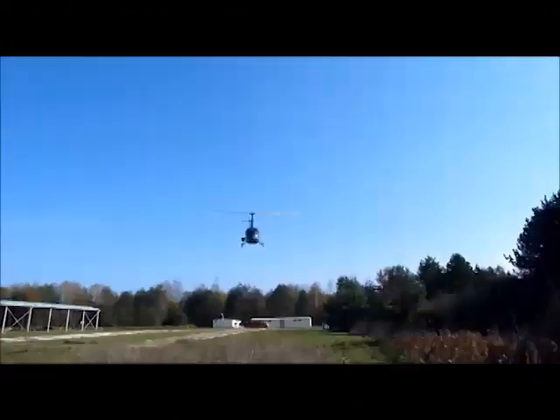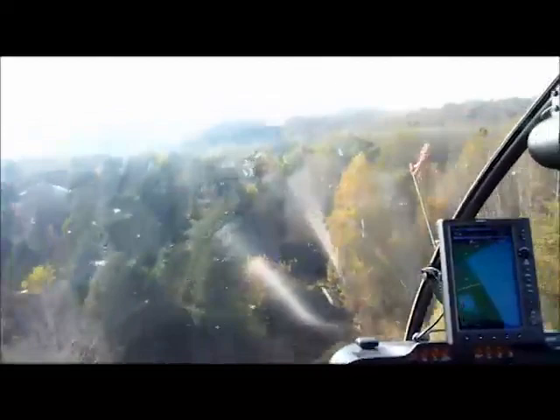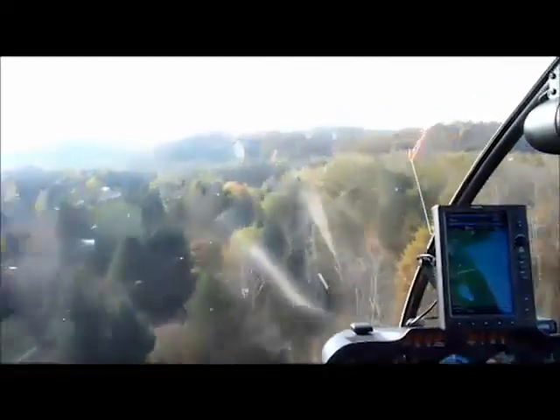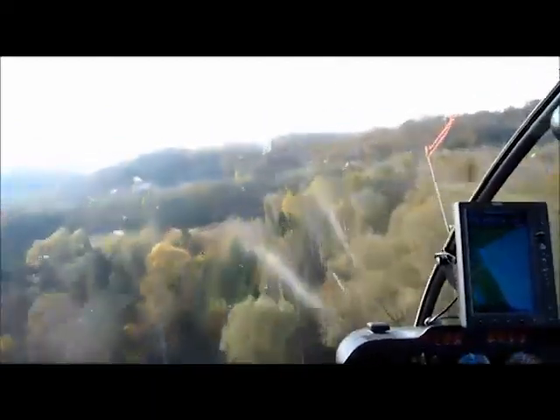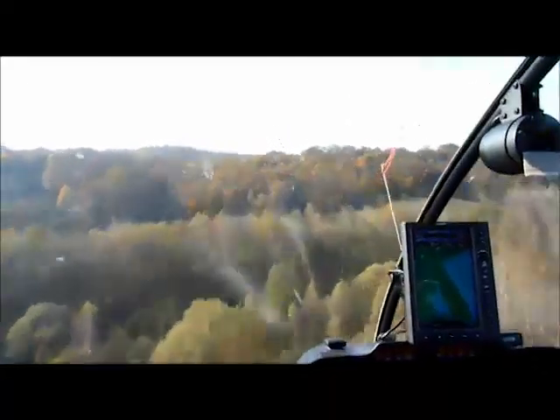Sika Technologies can deploy leading-edge imaging technology carried on helicopters. The Sika Technologies process is much quicker and safer than conventional demining techniques. Conventional techniques take many hours and cost up to 6 million US dollars per square kilometer. The radar technology scans the surface layer of the earth and locates subsurface items.